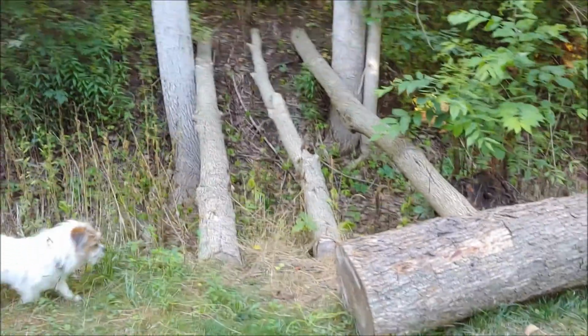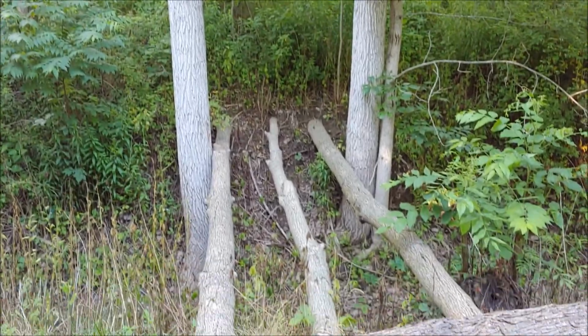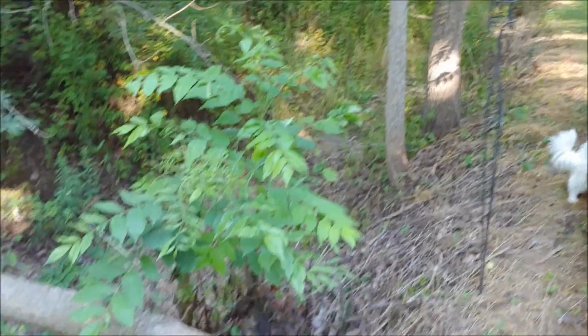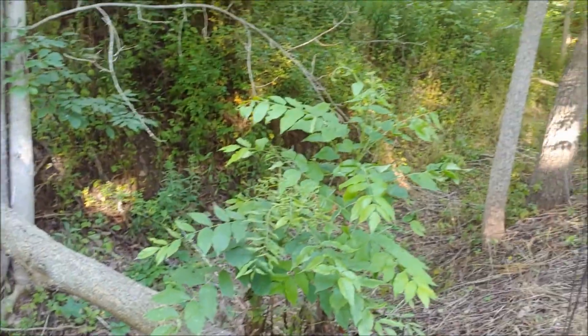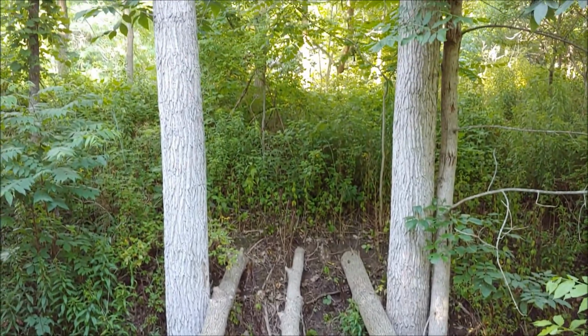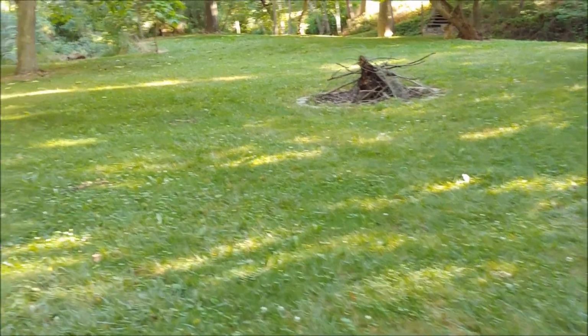So guys, over here, building a bridge out of trees to get to the other part of the land. So there's this ditch right here, and when the river overflows, it will actually wash through here and flood part of our land back there. It doesn't really flood, it just gets a little damp. But we'll update you guys on the bridge, which is gonna go here. And then all of this stuff here is gonna get cleared so that it eventually looks like this. But let's go show you guys the water.